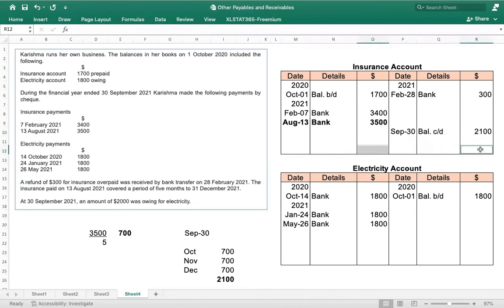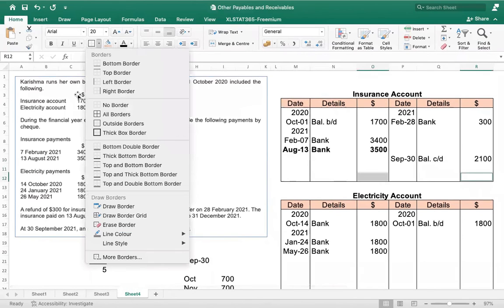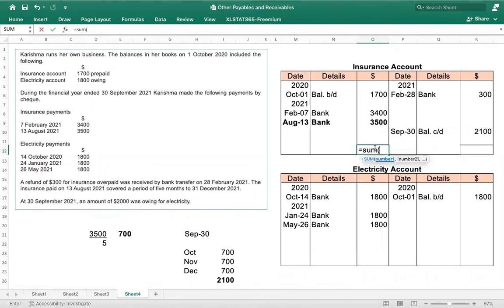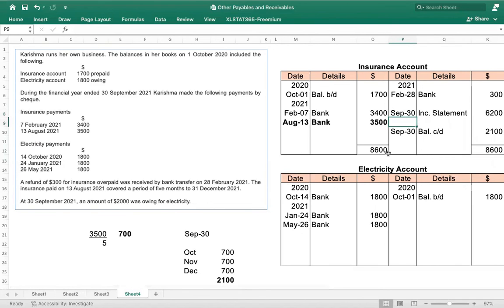Clear? Yes. Now compare both sides, and the difference will go to which account? Income statement. So let me make the total. The debit side is more, so the total is this. The same amount I will write here, and the difference I will write above the closing balance. So 8,600 minus 300 and minus this 2,100, right? Yes, 6,200. Now it will go to where? Income statement. Date, last date, September 30. Any doubt so far in this?